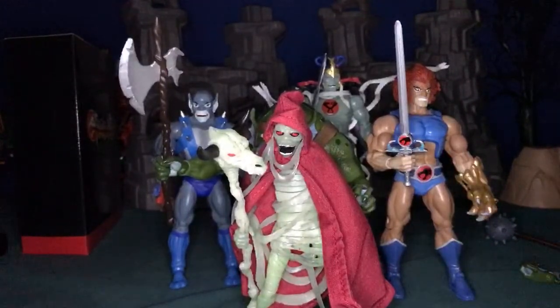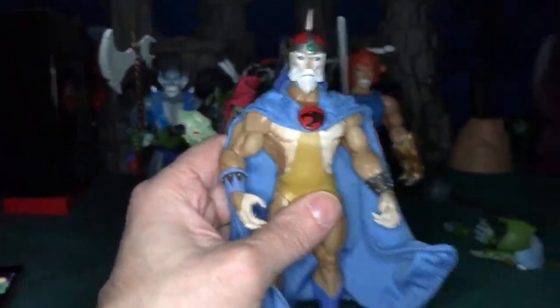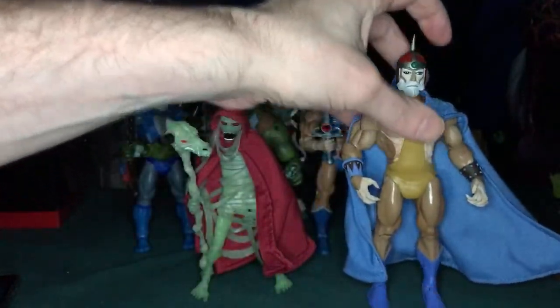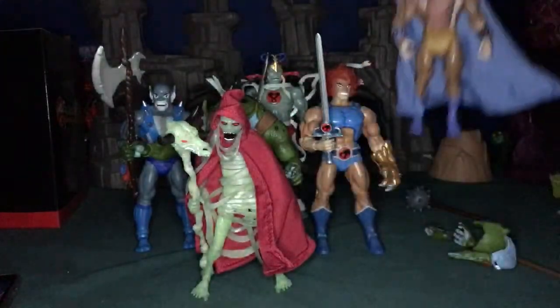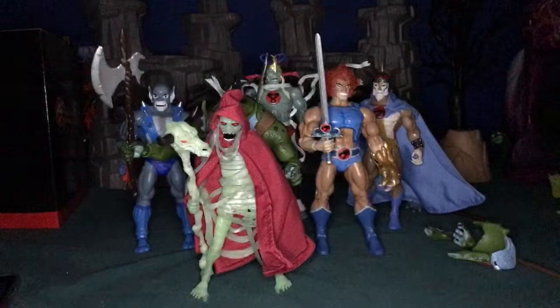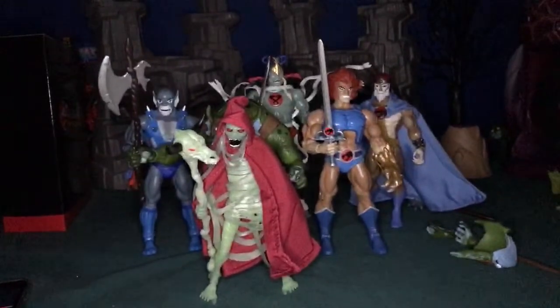So one thing is I did go with the cloth goods on Jaga as well, if I didn't tell you that already. So I decided the cloth capes are cooler. So all my ThunderCat figures have cloth capes included. I'm just going to leave the cloth capes for them, and I'll leave the plastic rubbery capes for the He-Man figures. So that will be the difference.